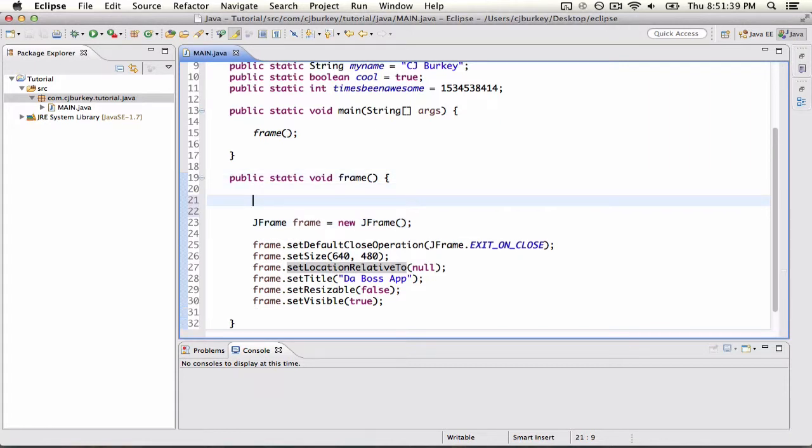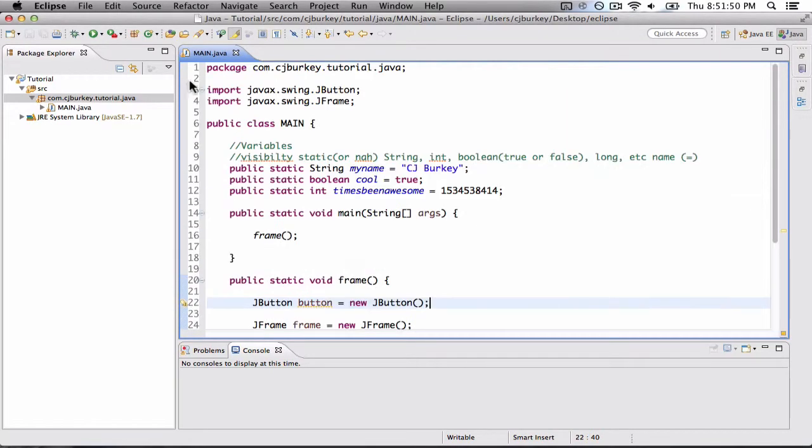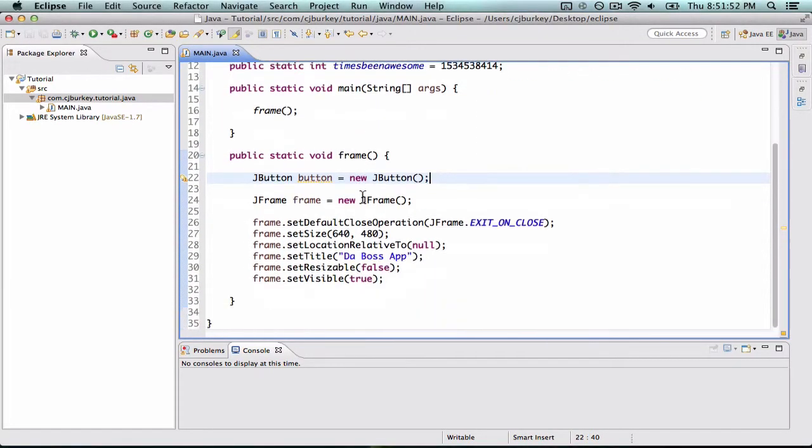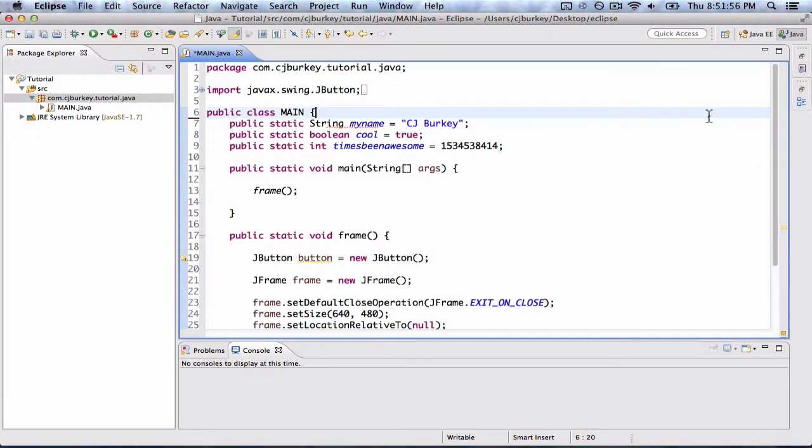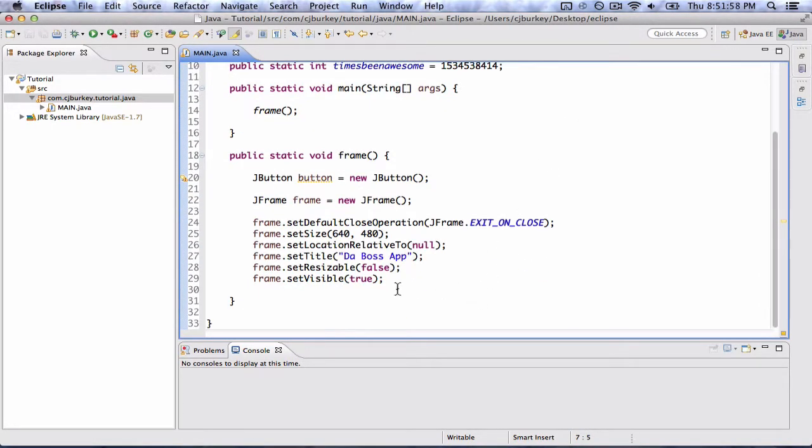We're going to jump right into this and create a button first. So we get JButton button equals new JButton. We're going to import JButton. You'll notice it imports, and I like to minimize those because they can be a little bit of an eyesore sometimes. I'm actually going to get rid of those because those are an eyesore as well. I am just full of talking about eyesores.